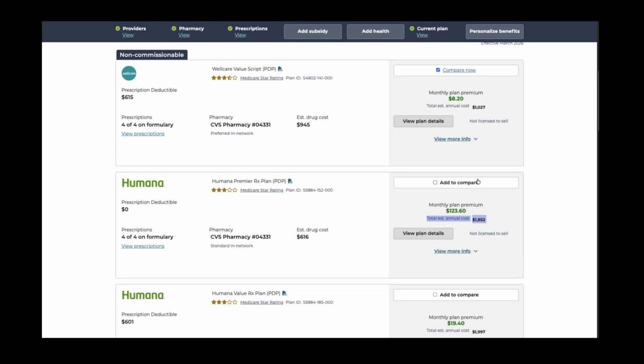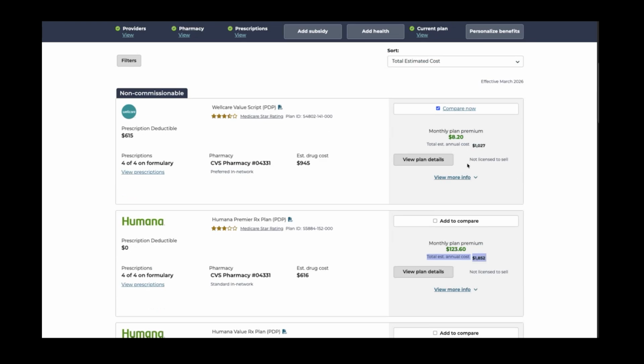Okay. So now we know, I'm not going to get into plan details here because we're going to be able to get into it on the Medicare Advantage plan anyway, and it's going to be the same. But we now have a Medicare Supplement plan option, and we know what it would cost my client to have a standalone drug plan option. So $8.20 a month, estimated drug cost at CVS. I'll show you how to compare the other pharmacies when we get into Med Advantage. Roughly $945 out of pocket for the remainder of the calendar year.